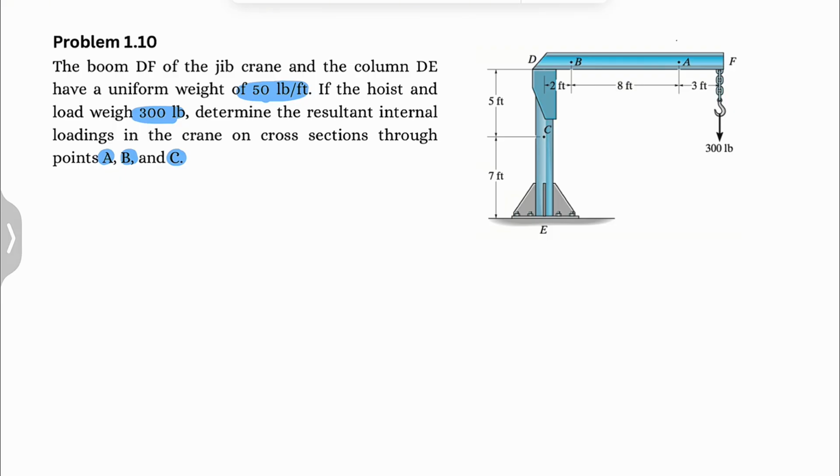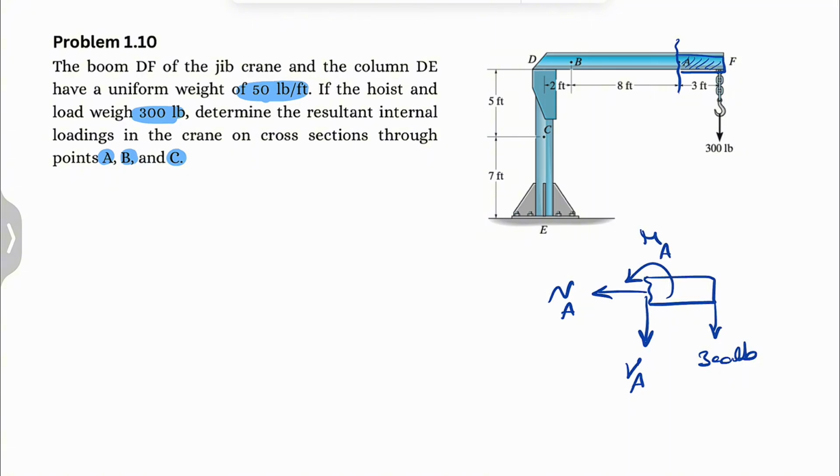And basically what we do is we're going to cut at that specific point, and we can consider either the right part of our cut or the left part. So obviously in here, because the right part is way easier, we're going to start with the free body diagram of the right part of this beam, which is basically something like that. We have a 300 pounds force applying on one end, and as I mentioned, we have three different reactions. We can consider one normal force, which we show with NA. We can do one shear force V, and we can consider one moment or the bending moment at A.